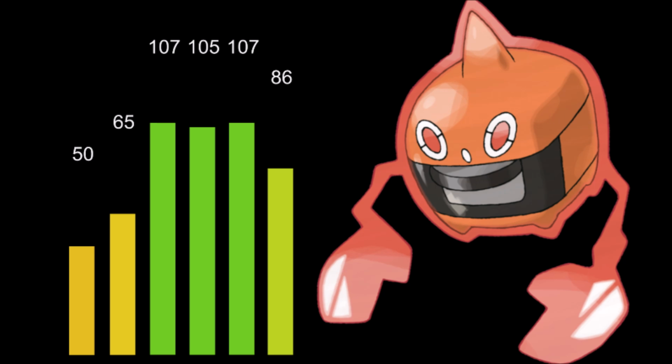Also, 86 speed means you're going to outspeed some other tanky Pokemon. Now, since Rotom is a fire type in this Heat form, it is going to be better against some steel type Pokemon, which are generally slower, and that does give you a huge edge. Also, 105 special attack, just a solid hit even without much investment.